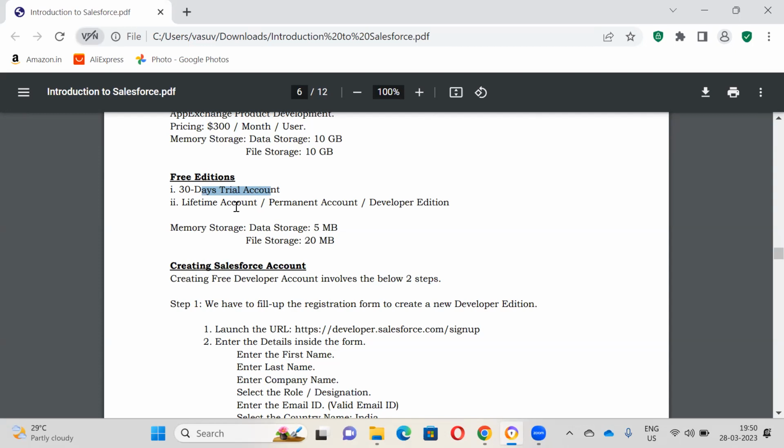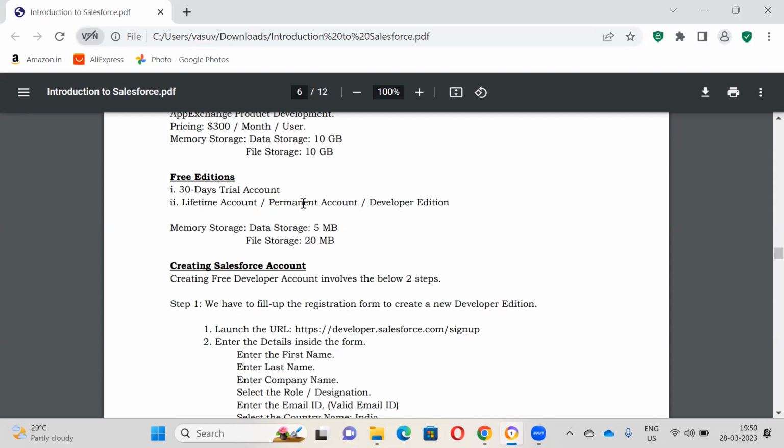And the second one is lifetime account, or permanent account, or developer edition. Lifetime account, the name itself says that upon creating this type of account, you can use this account for your lifetime. There is no expiry date.